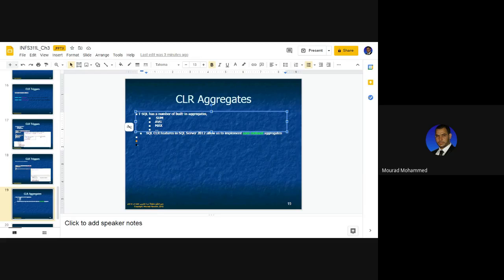What does user-defined mean? Let's take the example of the sum. What does the sum do? It makes a sum of two numbers. From where did we get this sum? It is pre-recognized by the engine. You just type sum, it will know what the sum is, and it will give you the sum. It's predefined, a built-in aggregate. But can we write, for example, an example of a user-defined one?